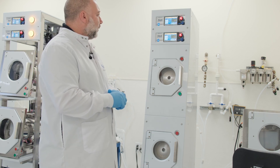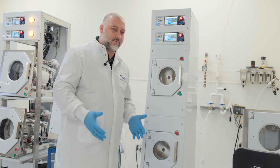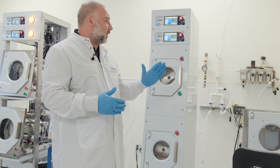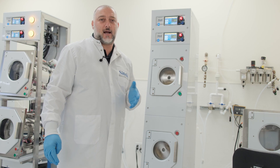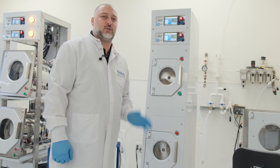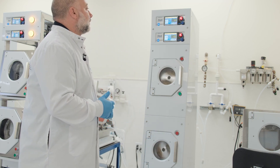One of our main components that we think is very beneficial for our customers is our N2 Saver. As you know, over the years N2 costs have gone up in price. Typically, a lot of SRDs back in the day were sitting in idle with N2 purging out, which was a waste. Now with our Slick device, when you go into idle and you're not using your SRD, the N2 will shut off, which will save you several amounts — potentially thousands of dollars — depending on the usage per chamber.